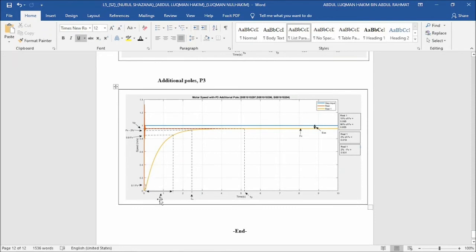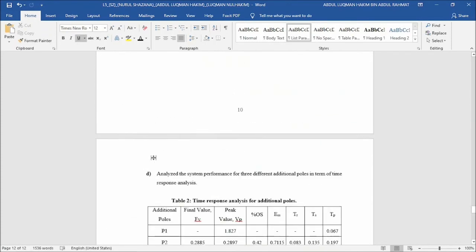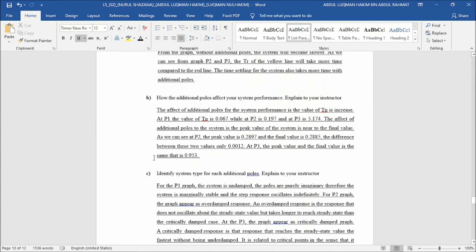The time response for the one with additional poles will be 1 point something until less than 1. But without additional poles, the value should be less than 1. So we move to the next question.